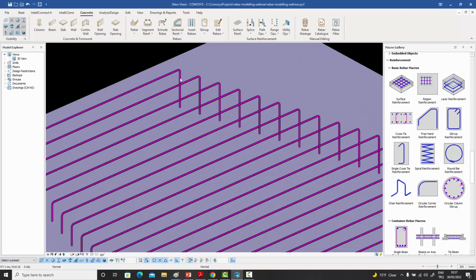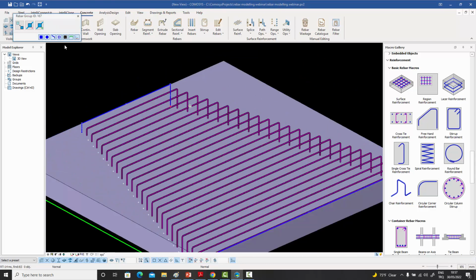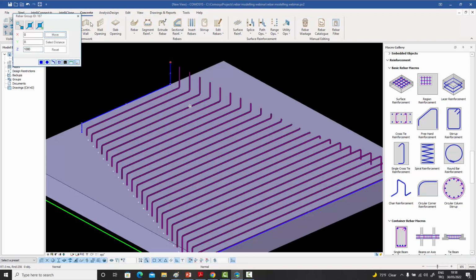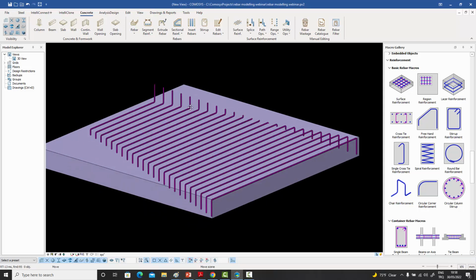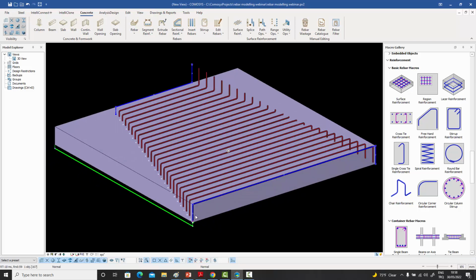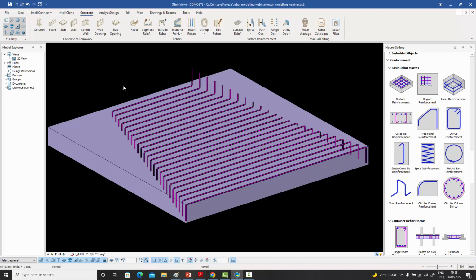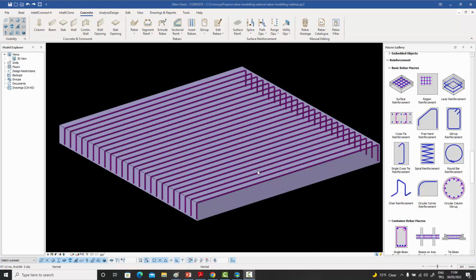I can do the same at the other side as well. I can select this one, and I can move it, say, 550 up, or let's make it 1000 up, and see what happens. And now we've got a strange situation in which it starts off like that, and it tapers up in that direction. So we've got a lot of control in this, if you notice. The moment I select them, I've got a starting path and I've got an ending path. And by moving those ending path segments or points, I can basically create a very complicated bar in a few seconds. But life can be even more complicated.